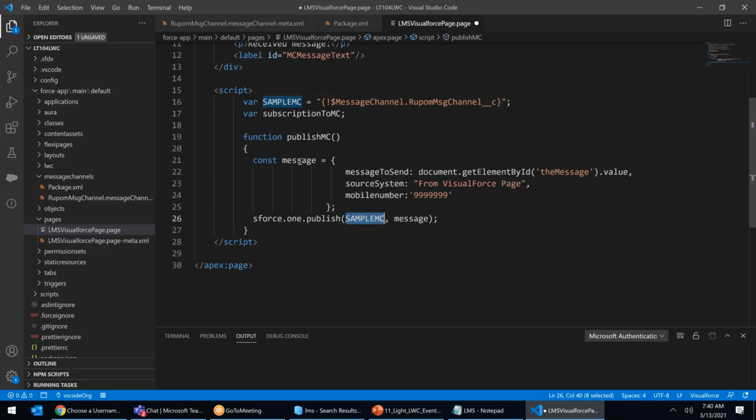Where is the message? Here is the message, which we created at line number 21, and write the message. Done. Over. Message is published. We have sent the message from the Lightning page. Work of this button is over.